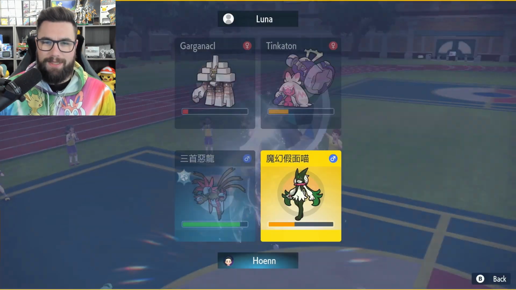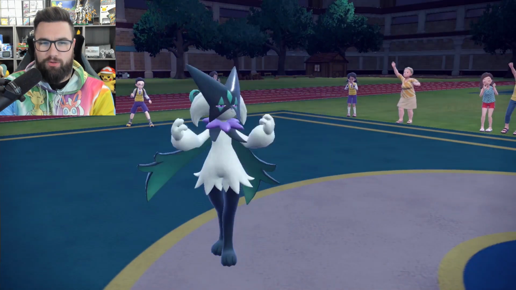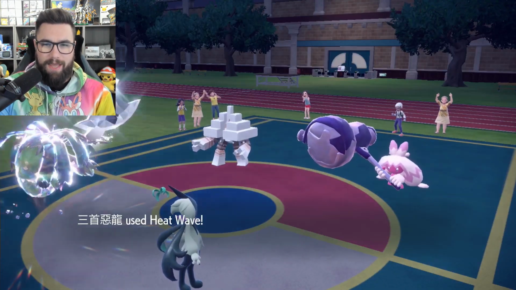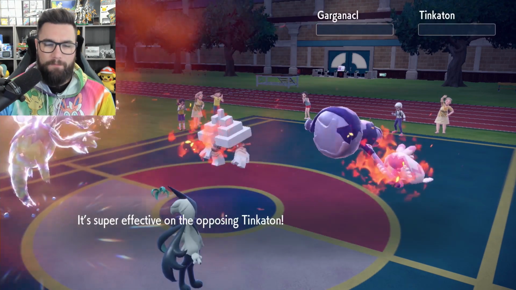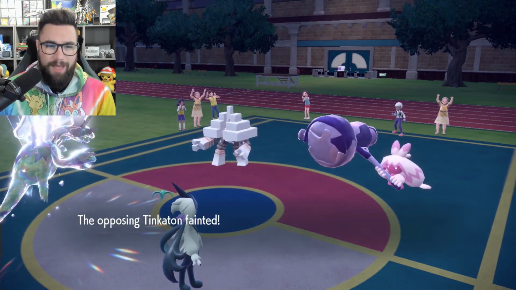However, just in case they have a move that allows them to prioritize and the potential to try and knock out one of my mons, that's fine. So there's the Heat Wave. I think that is enough to knock them both out. It is. So the Protect was a wasted move anyway, but that's absolutely fine.